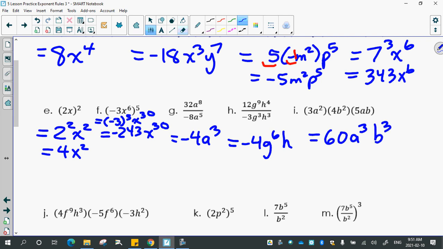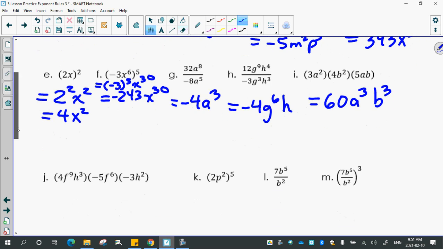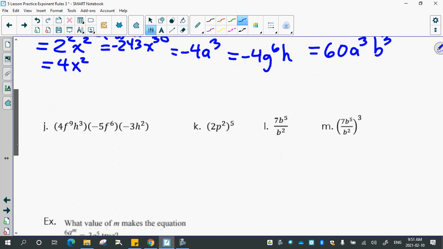Good. And this was another one of those where we didn't have the same A and B in each bracket, but we figured it out. Good. So we had an A squared times an A and a B squared times a B. Perfect. Perfect. Okay. Do you want some time to try J, K, L, and M? Did you get to them, Mr. Diego? Got to them? Okay, so who thinks they've got J?